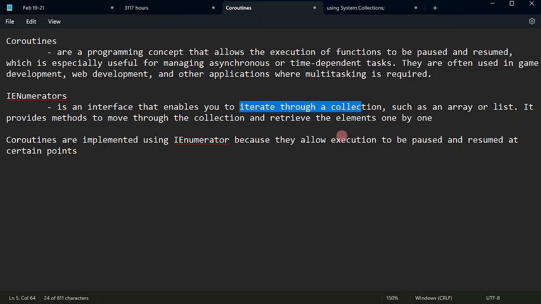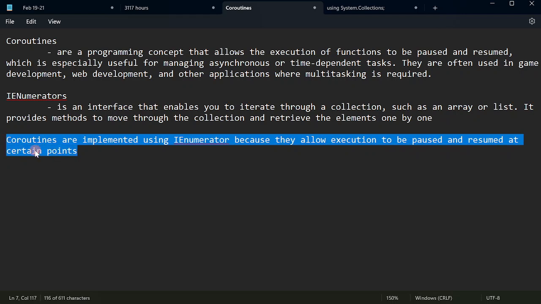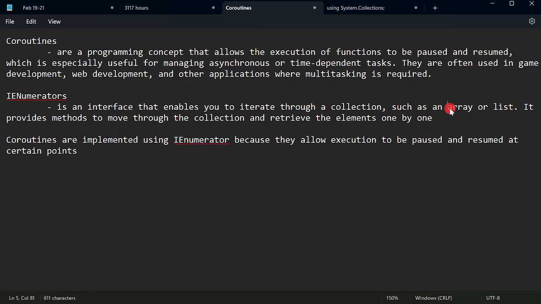A coroutine is implemented as IEnumerator because it allows execution to be paused and resumed at certain points, such as an array. So a coroutine could return multiple results, just like an array or a list. That is why a coroutine is implemented using IEnumerator.